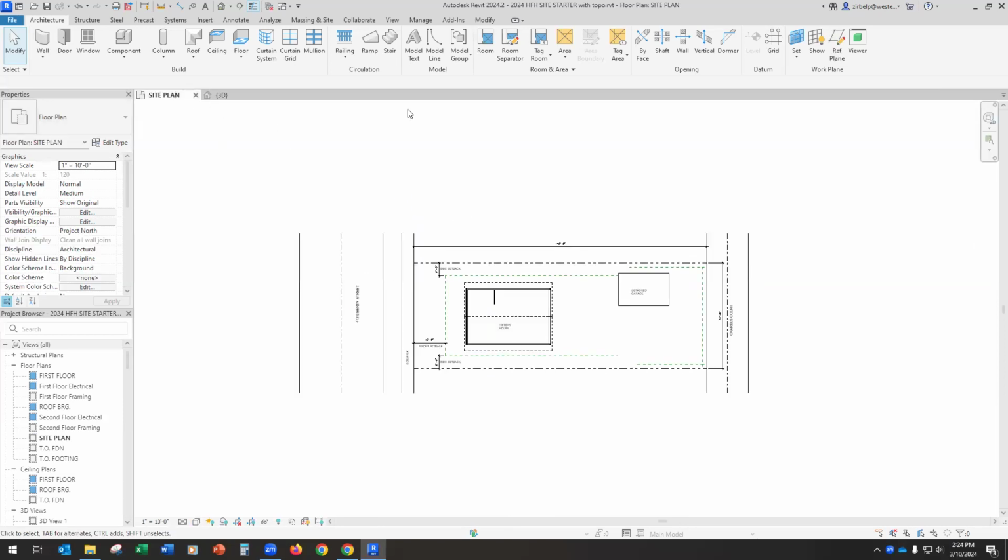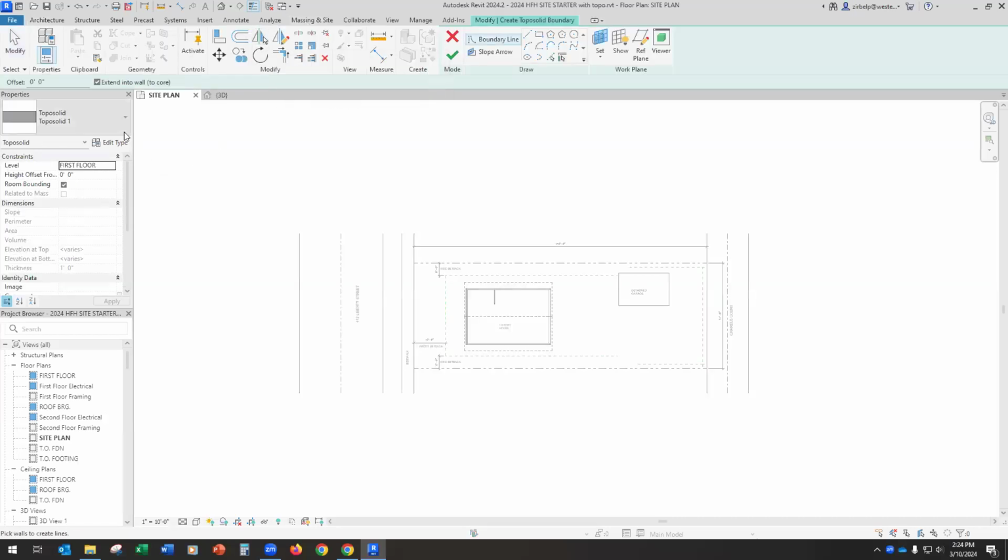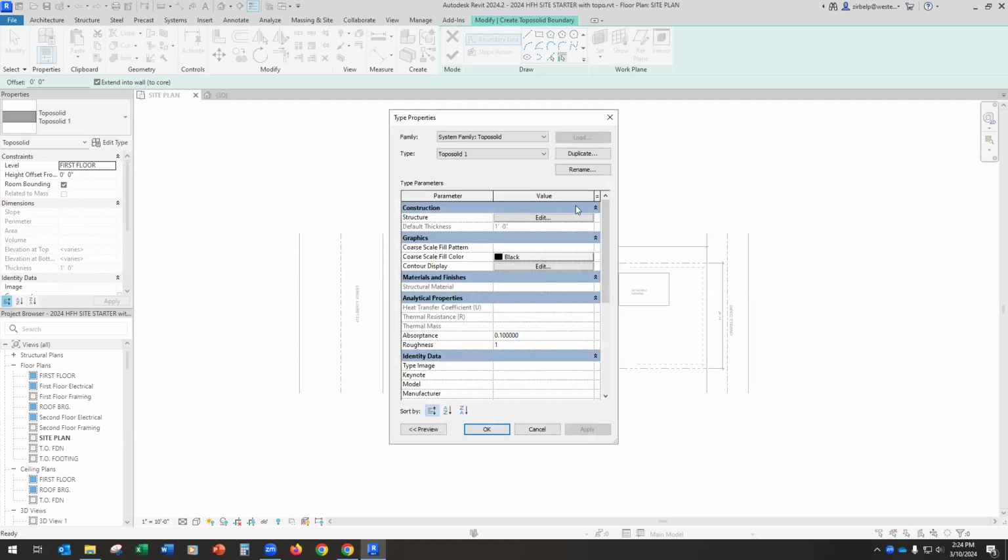Okay, so first thing I'm going to do here is go into Massing and Site, and then we're going to do a Toposolid. Now, the first thing I want to do is edit this type. So I'm going to edit the type, and first duplicate it, and call it toposolid with grass.